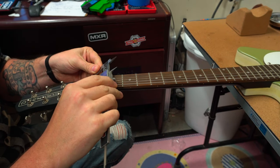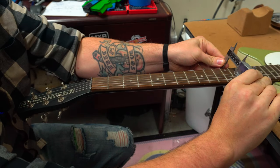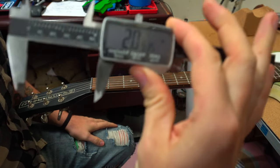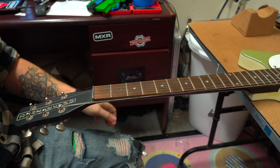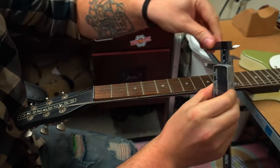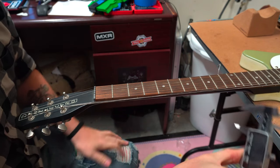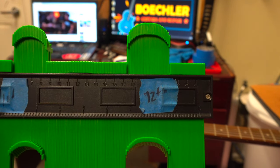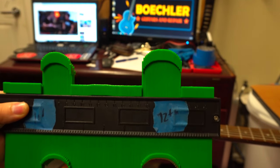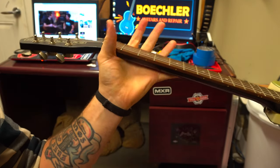Width at the nut is a 1.69, and at the 12th fret, a 2.09, and our neck depth at the first fret is a 0.86, and at the 12th fret, a 0.935. And here's a look at the neck profile. Pretty standard rounded C neck. And it flattens out just a little bit by the 12th fret. The neck feels a little bit chunky, just kind of in the middle, not too chunky, but not too thin.